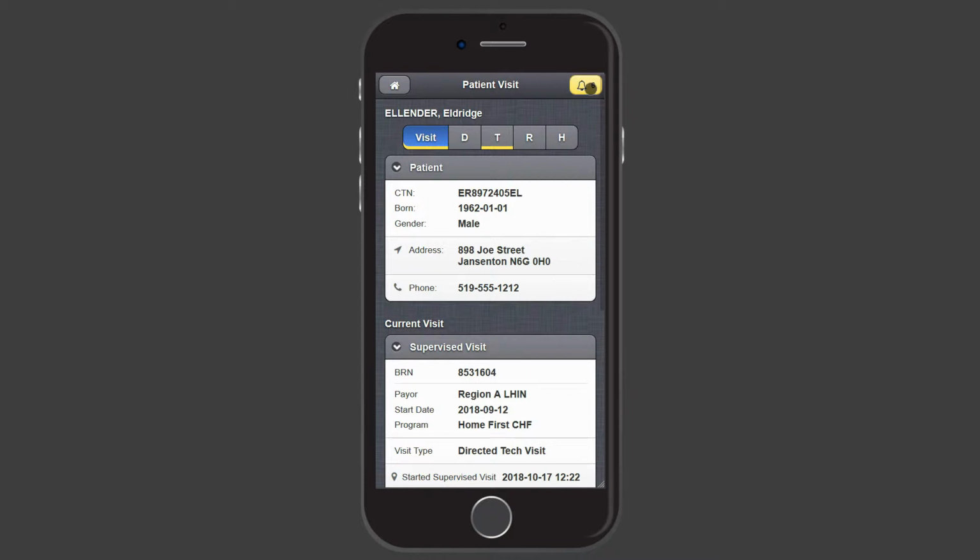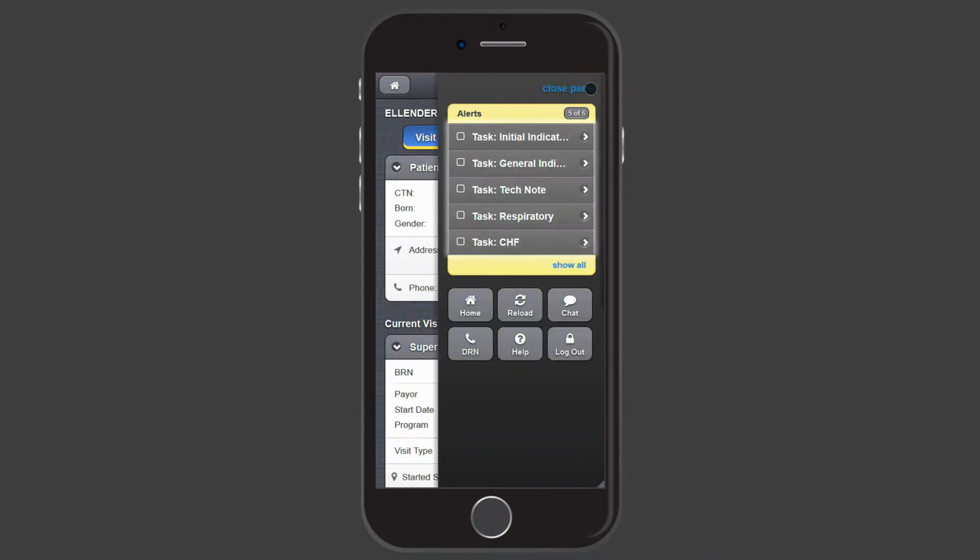When we select this alert icon, we see a list of reports to be completed. These initial reports are designed to provide the direct inclination with an initial sketch of the patient's current state and environmental context, as well as key indicators that allow tracking of the patient's progress or decline. They are fully configurable to allow tailoring to the needs and requirements of the specific patient population being visited.